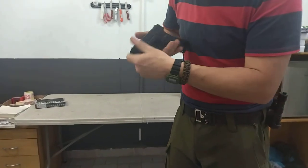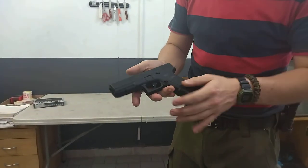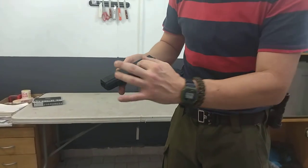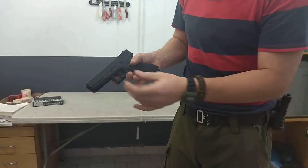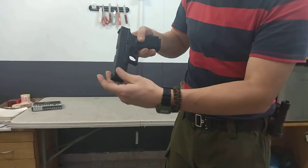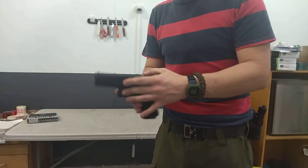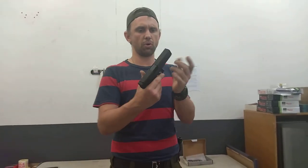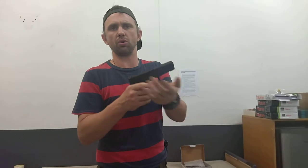In terms of takedown, you have a 3mm pin and two dummy 3mm and 4mm pins. If you want to strip this gun down you can just punch out that pin using a pin punch and the slide should come off. I've seen it done on YouTube so I assume it can be done. You also have your underbarrel Picatinny rail for mounting your favorite Glock 17 optics — an Olight, Nightcore, whatever you want to put on there. Whatever you use on your Glock 17 firearm should fit right here, as it is a 1-to-1 replica.